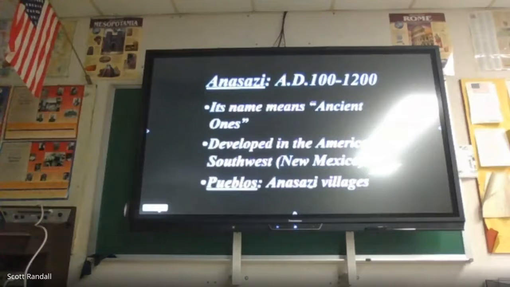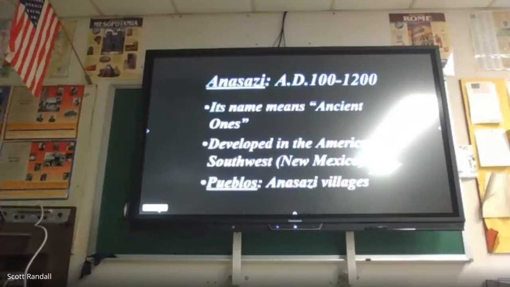One culture in the American Southwest, which we don't necessarily think of in terms of agriculture, but through the use of irrigation skills and stuff like that, made a lasting presence there: the Anasazi. Now, the name Anasazi was actually a term given to them by their traditional adversaries, the Navajo. It means ancient ones or ancient enemies. So that indicates that they were there before the Navajo. Today, the descendants of the Anasazi are what we refer to as Pueblos.